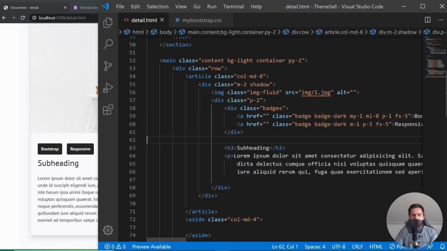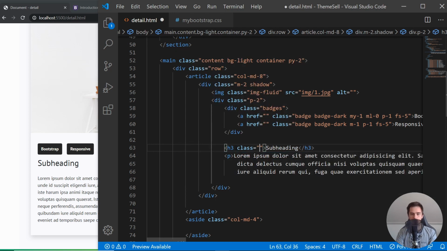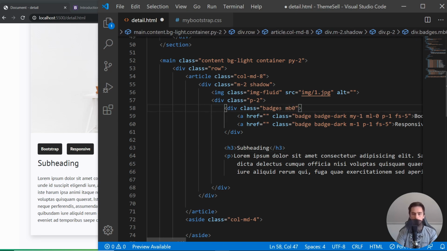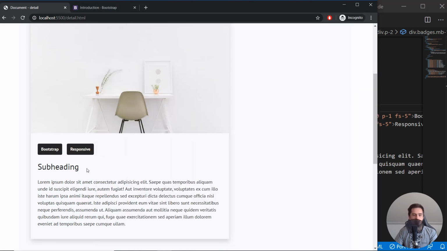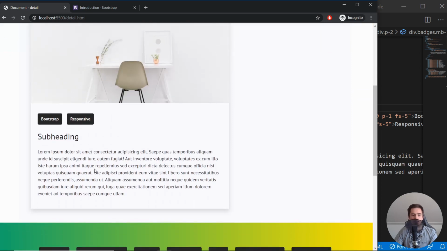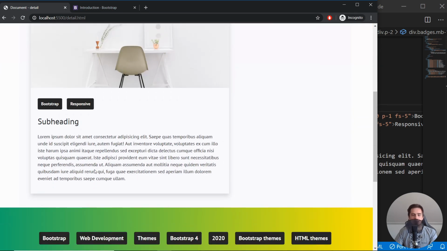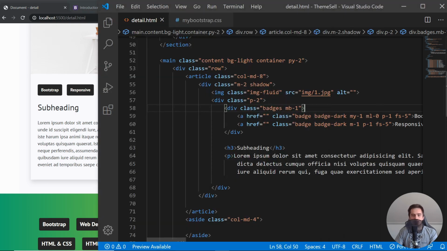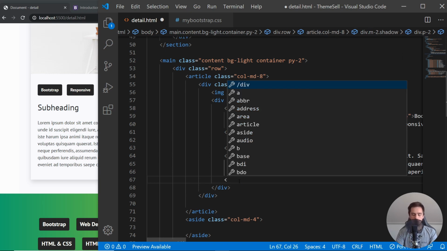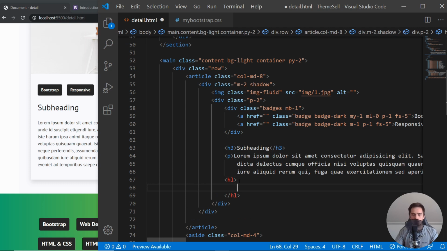Now obviously you want to maybe put a little bit of margin to this heading because it's very close to these badges. Or you can just do it in here. So you can just put a margin at bottom of like 1. So that should add a little bit of space in here so that it looks a little bit better. And I think that this looks pretty cool. In my opinion, it's just simple, straightforward looking. You can maybe put some buttons at the end of the text, right? You can put more text, obviously up to you. You can put maybe some unordered list in here. So of course, unordered list, right?